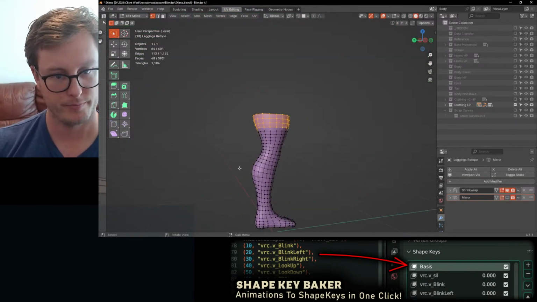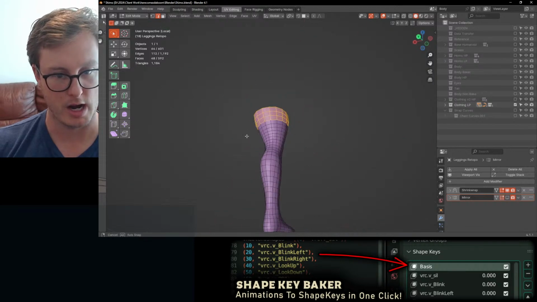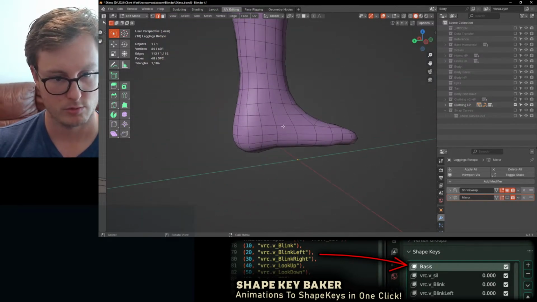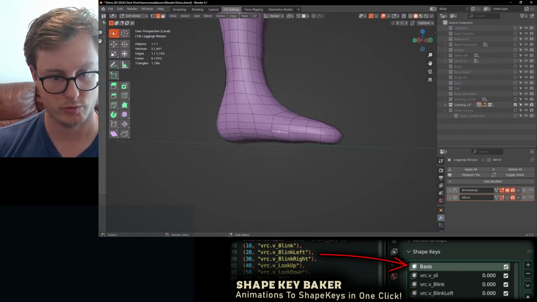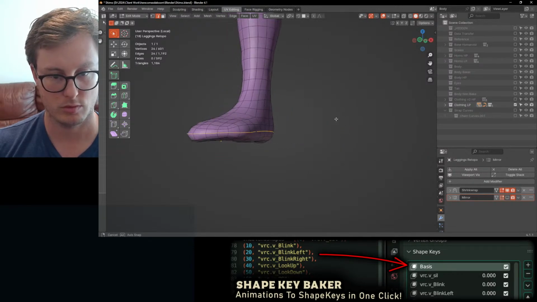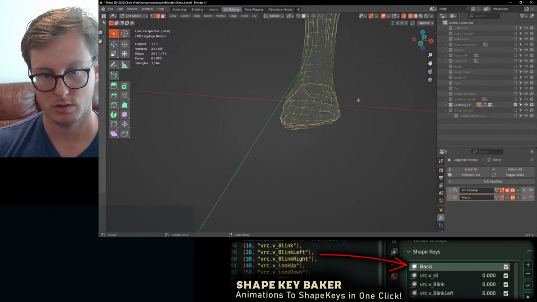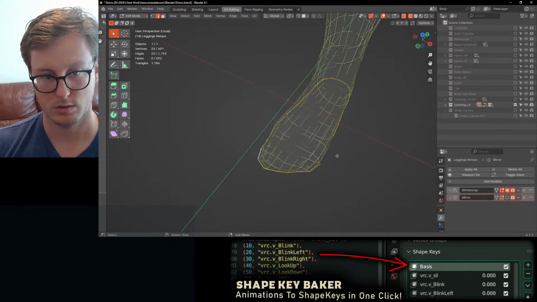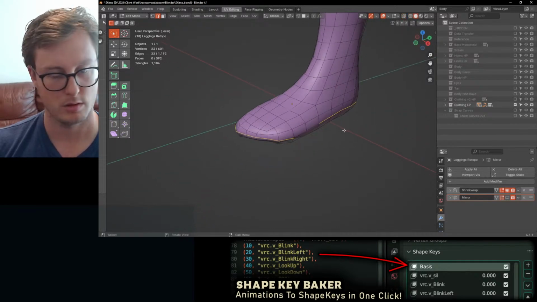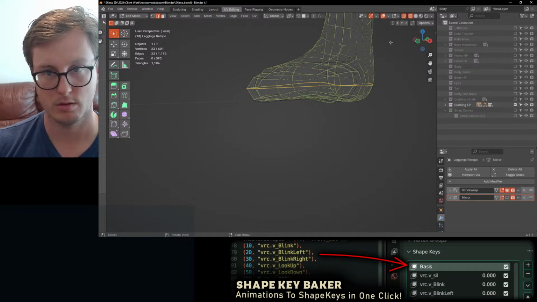Isolate the leg. And begin to cut. Can't see anything when I'm in this mode. What is that?